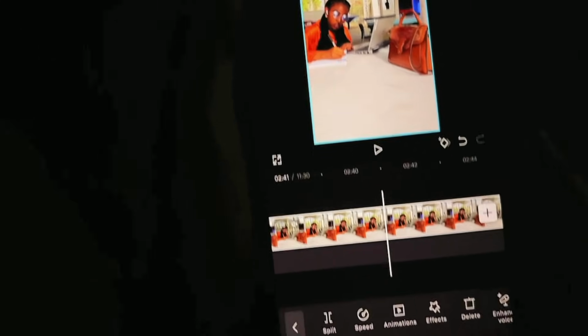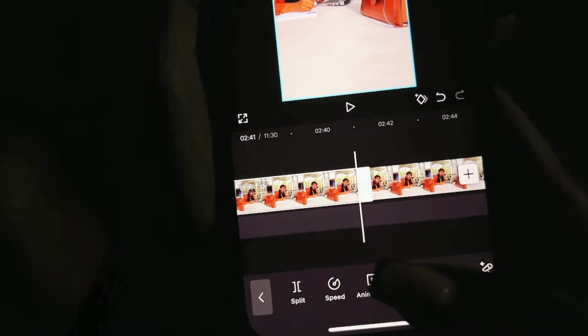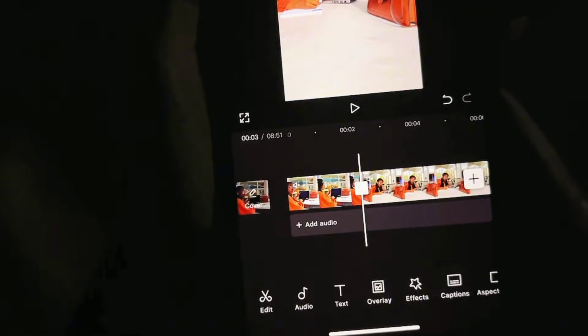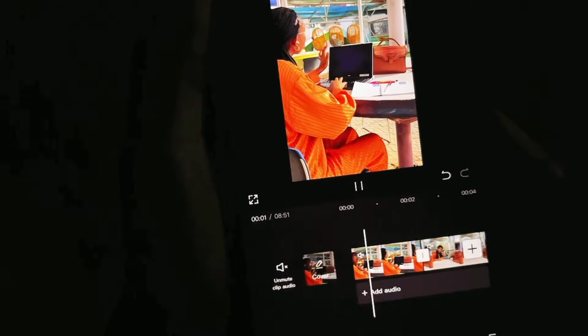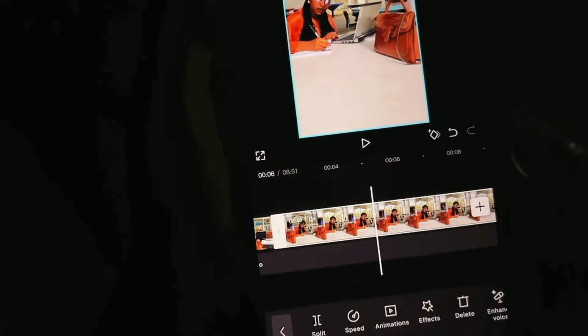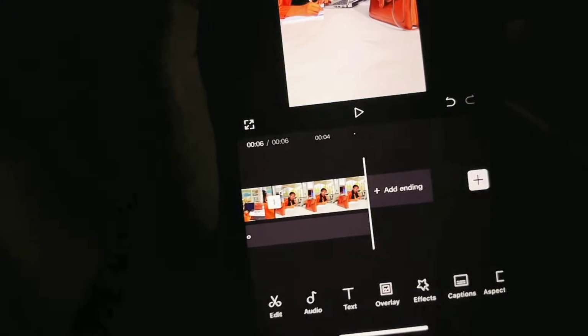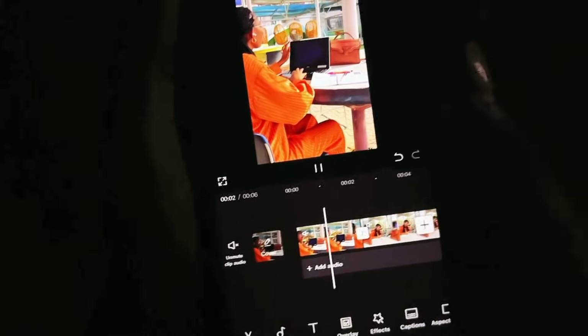So this is another part of the video I also created. Obviously I don't want all this part, so let's just fast forward to the parts I actually need. Yeah, so I need this part where I'm saying to be busy. So I'm just going to hit split right here and delete all the bad parts I don't need that I was setting up. Delete. Now the video is like this. I don't need the other parts too. Select, hit split where I want to cut out, and delete the other parts I don't need. Simple. This is how it looks now.